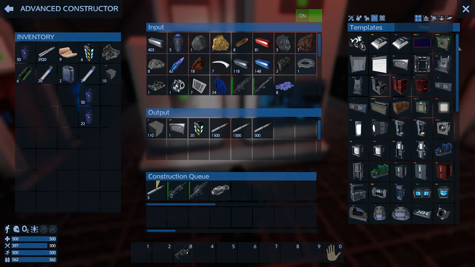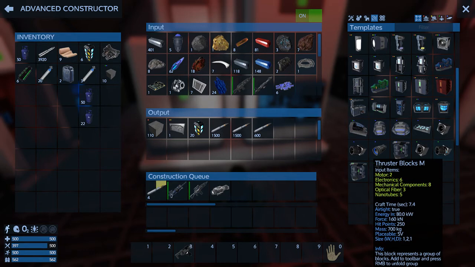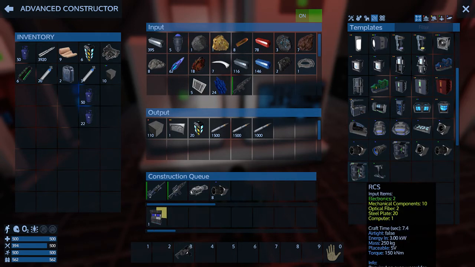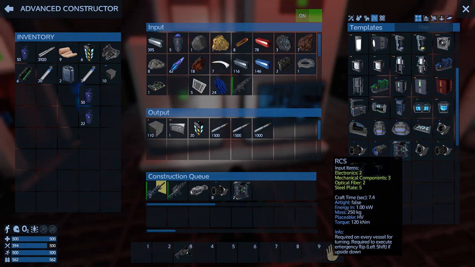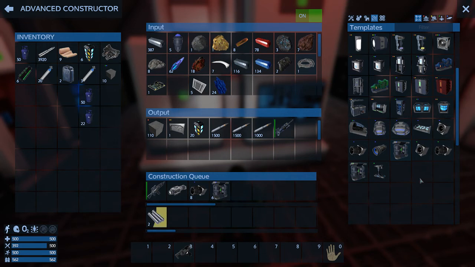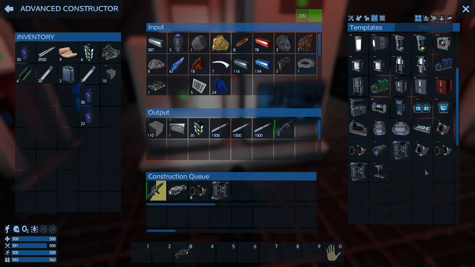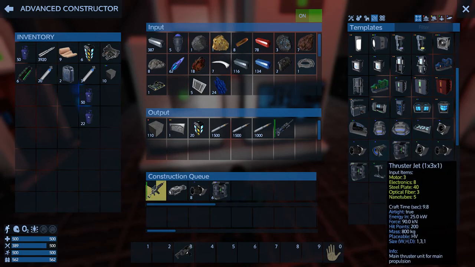So I want, that's SV, I want the improved thrusters, two for each direction. So that's forward, back, and side to side. So that's only eight of those. I want more RCSs. So I'm going to need another one, two, three, four, five, six. You can never over RCS an HV. You can over RCS an SV, though. You can definitely over RCS an SV and a CV, but an HV, not really. You need a lot of RCS.